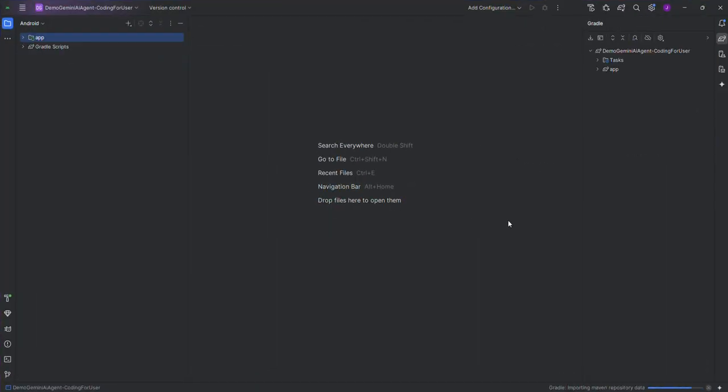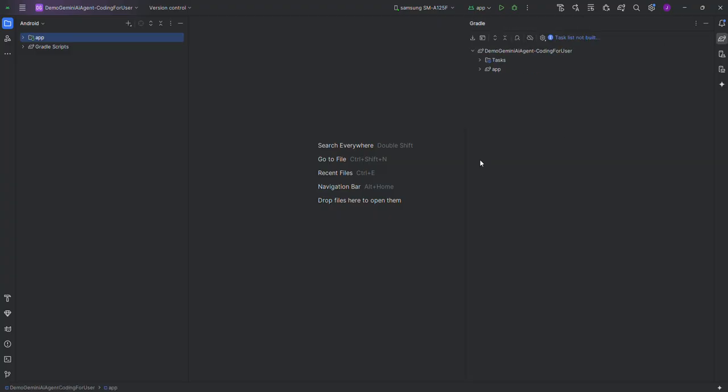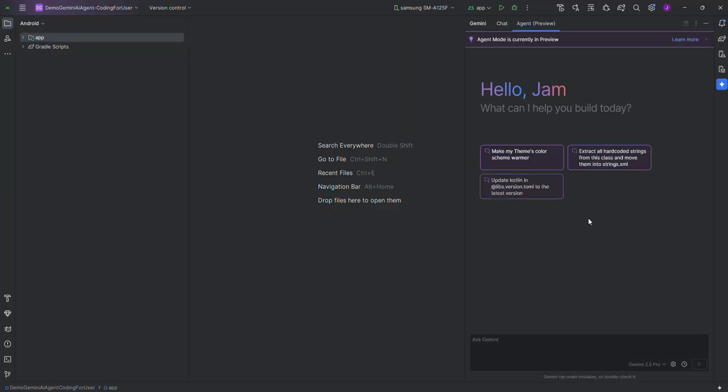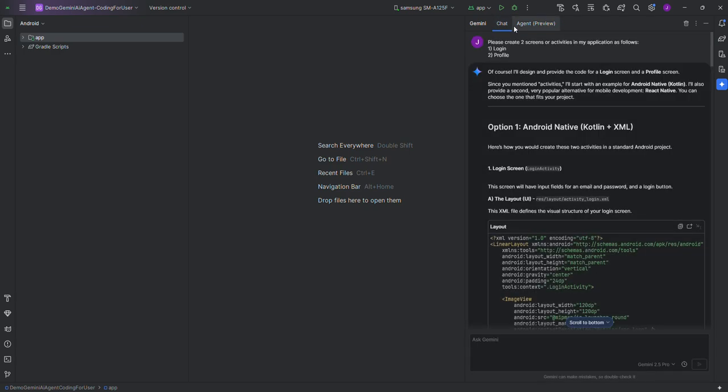Okay, Android Studio is still importing all the necessary configurations for us to do this project. And on the right side, we have the Gradle, and we can click on the Gemini API here so that we could see it. So ensure that you are here, not on the chat.